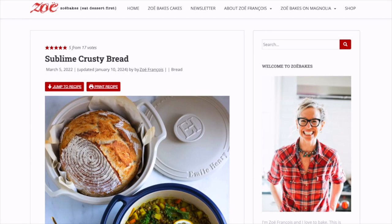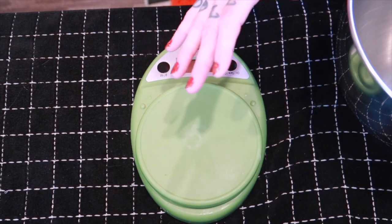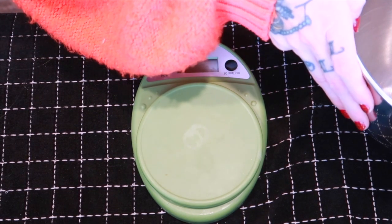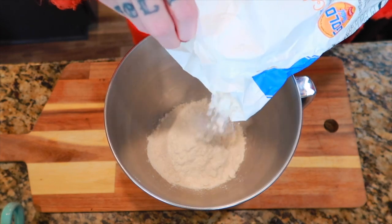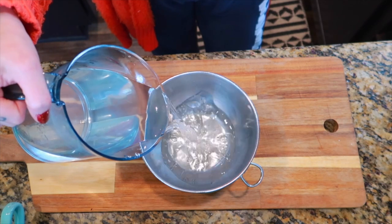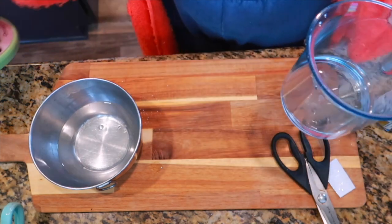Okay, so the first thing that we're going to do is we're going to make crusty bread. It's by ZoeBakes.com, and the ingredient list is so short and sweet. So I love that. I am a baking machine today because I just made banana bread so that I have something for breakfast in the mornings. Later, I will be making molasses cookies, and right now we're making bread just for the heck of it. It calls for 500 grams of flour. 375 grams of water at room temperature. Sciency. Baking is so sciency.